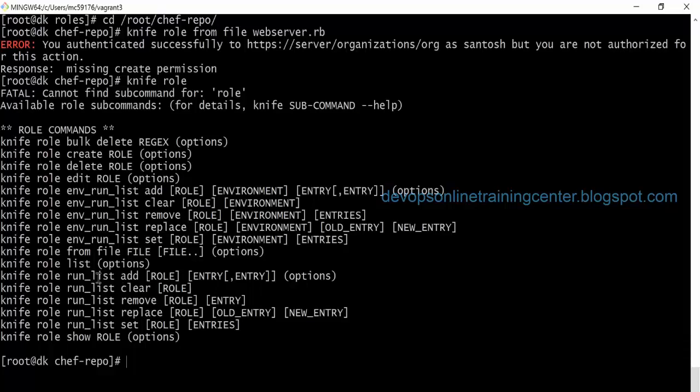Once a role is created, this is how we give the run list. We can just add the role and the cookbook name, and that will create a run list for that particular cookbook.